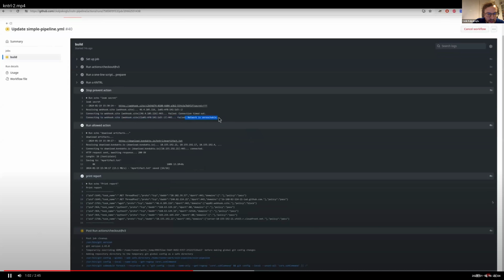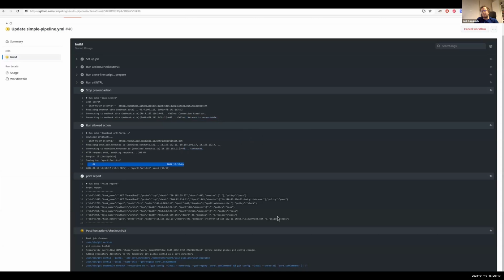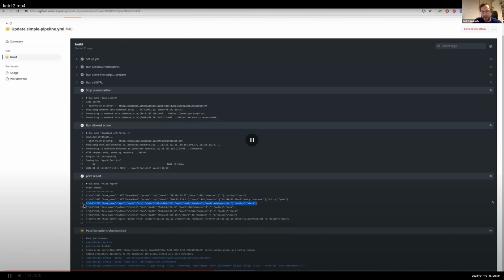As you can see here, the binary ran in the previous stage, and in the next stage, the prevent action, the network basically timed out, so it's not reachable. The allowed action worked perfectly, so the artifacts have been downloaded. And down below we have the report written somewhere in the host system. So even if the control binary has been killed, the reports will be available.